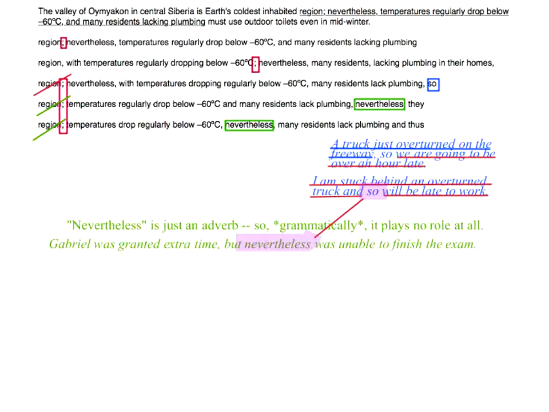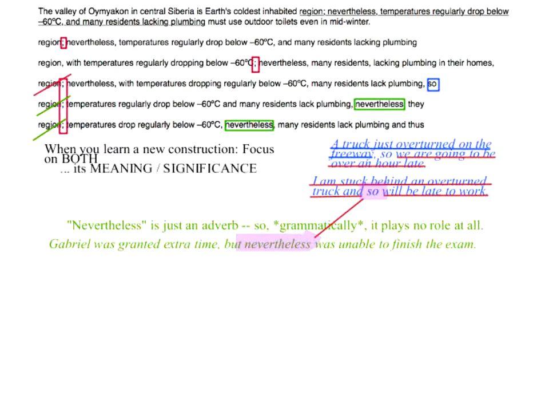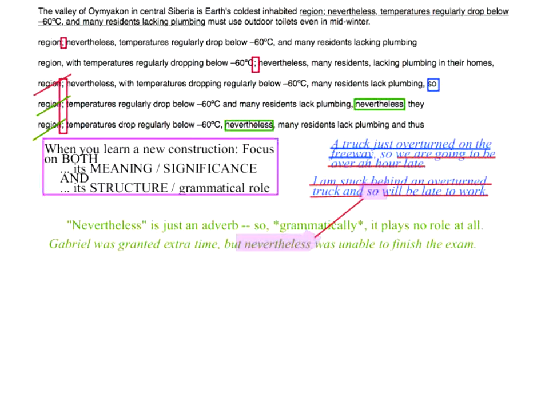When you learn a new construction, make sure you focus on both its meaning or significance in the sentence, and its structure or grammatical role. Because these are both things. What's interesting is that most of you seem to just be paying attention to exactly one of these two things each time. And even more interesting is that it's not always the same one.